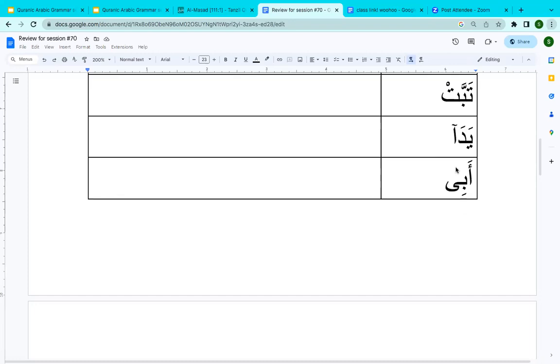Asmaul Khamsa, very well done. They are Asmaul Khamsa, where these words show their status by a corresponding letter. If the word is rough in status, the status is shown, in addition to dhamma, with what? Abu, abba. Yes, have you written, Sister Samina, the word will have waw in addition, not just dhamma, right? When they are marfu in status, they are going to show their rough status by the presence of waw. In case of nasb status, their nasb status is going to be denoted by alif. If they are jar in status, like the word is here, it is going to be denoted by the presence of ya. Everyone with me so far?